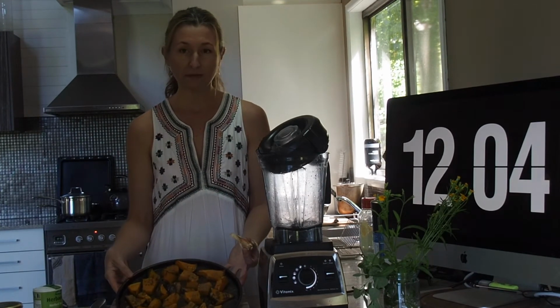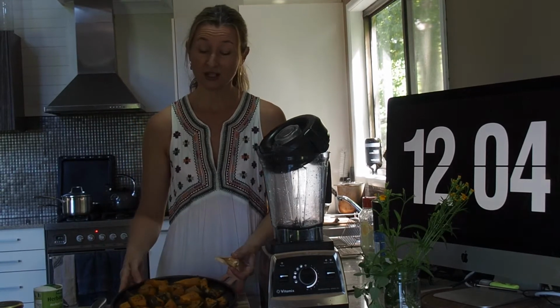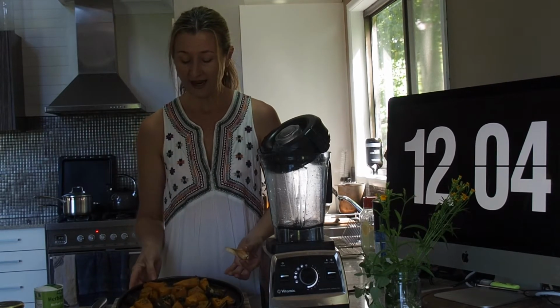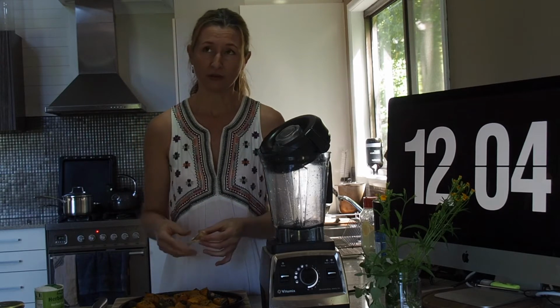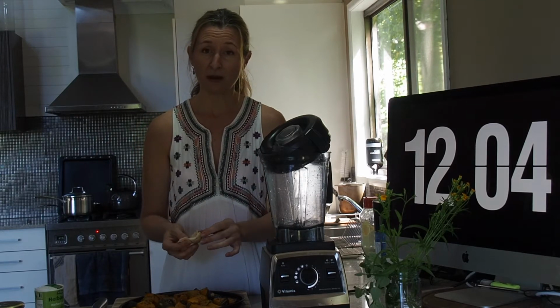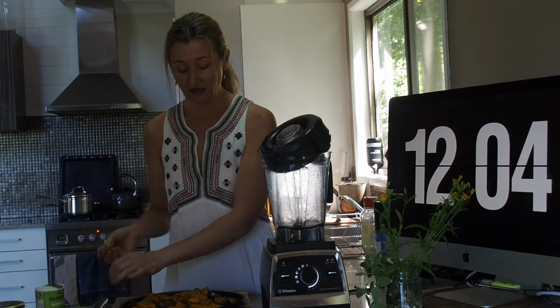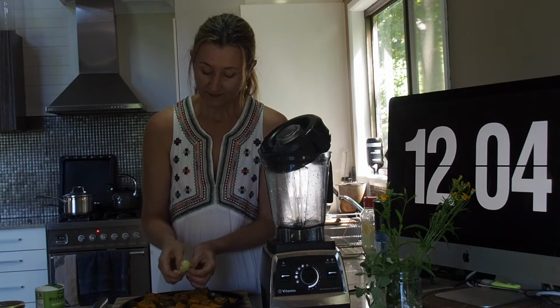I've just chopped pumpkin. I like to leave the skin on because it's good nutrients just under the skin. If we take that off, we're denaturing the food, and I just like to eat everything, if you can. I like to reserve the seeds of the pumpkin too. You can grow them, or you can also roast them. Pumpkin seeds are delicious. So there's my garlic, I'll squeeze it out.